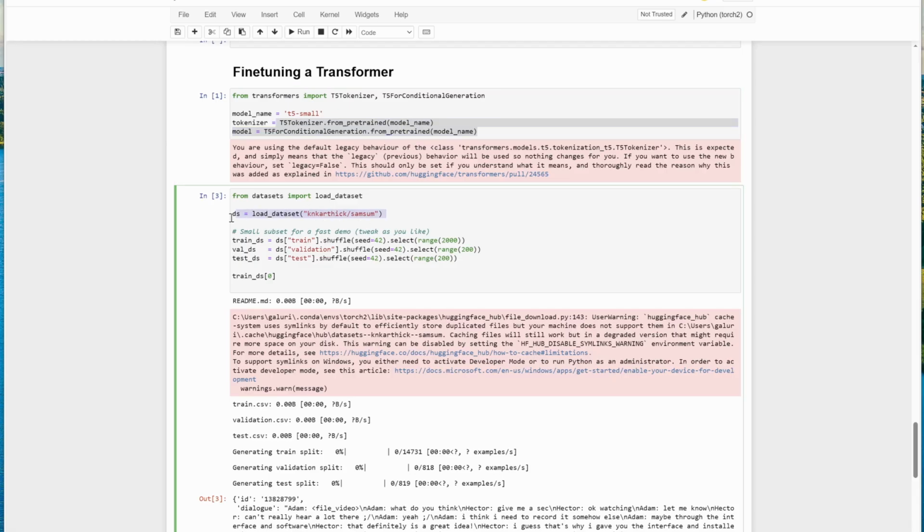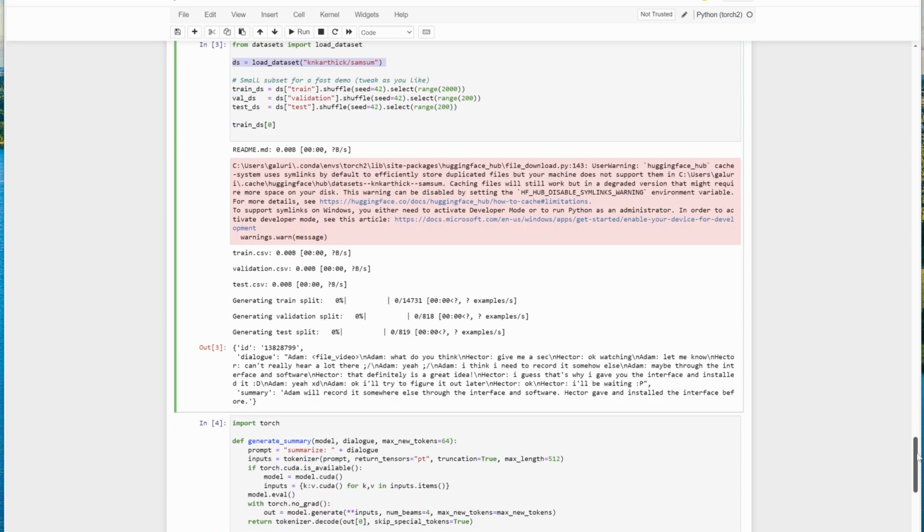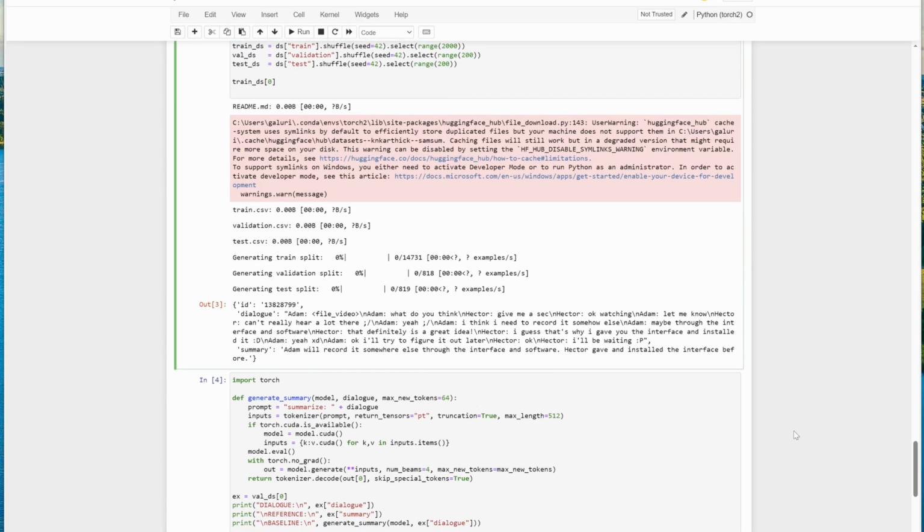Here I'm just demonstrating with a publicly available dataset, and this particular dataset is called Samsung. You can just see what the dataset is about. Basically it is a dialogue of Adam saying what do you think, and Hector saying give me a second, and they are just conversing back and forth and so on, right?